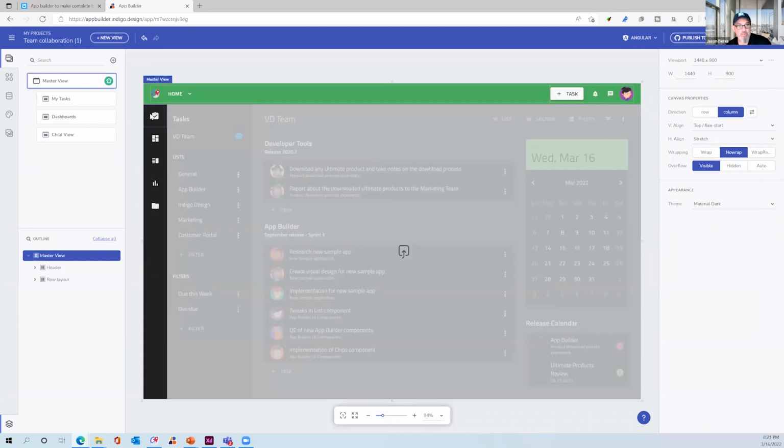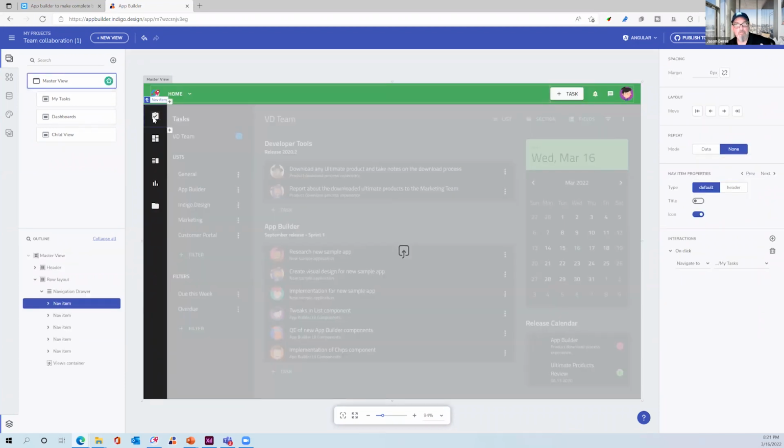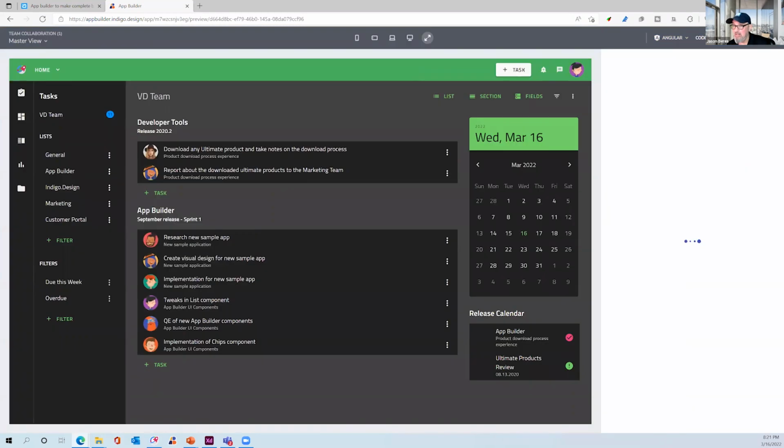But the thing to note is to get to these screens, you have to add a little bit of routing. So it's as easy as selecting the button and doing a navigation option here on your interaction. So what I'm going to do is I'm going to select this guy, add a new interaction. I'm going to navigate to pick a view, and let's go over to child view. So now this is kind of exactly how I want. So you'll notice in the upper right, the preview button.